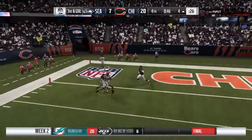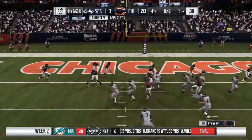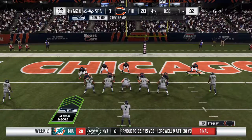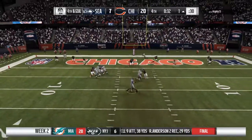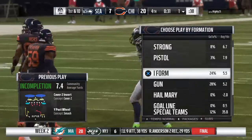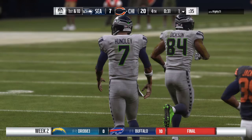They'll set up a throw. This is caught. And he'll be brought down right on the edge of the goal line at about the 1-yard line. Able to hold him to just 2 yards, and now it's fourth and goal. As expected, they're going for it to keep the drive alive. And that is incomplete. They're turned away on fourth and goal. And it looks like the Bears are going to win the football game.